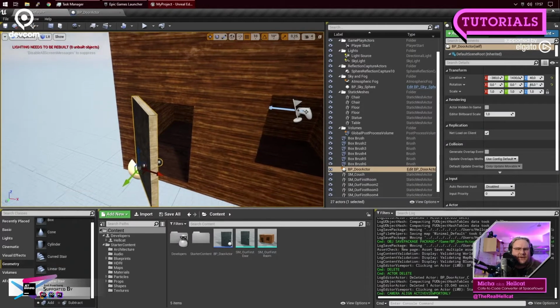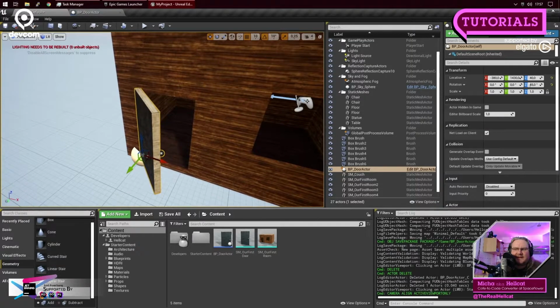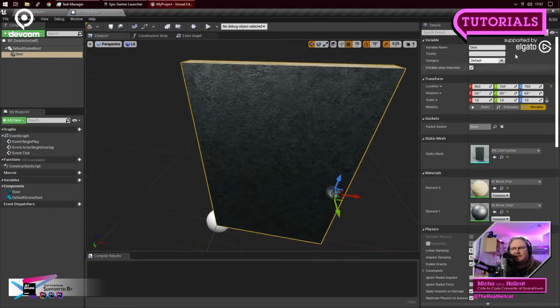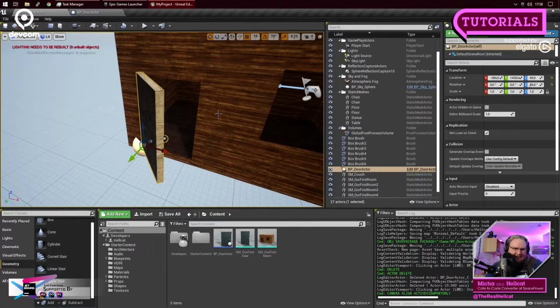But this is a bit more advanced. We might be talking about this at a later date. For this door actor, it's not quite beneficial to have this as an actor. This should be a static mesh actor, but then there are a few other things you have to take care of. For now, since we only have a handful of actors, performance isn't that much of a problem yet, because we're just trying out stuff. Performance is something you get to when you're a bit more into things.